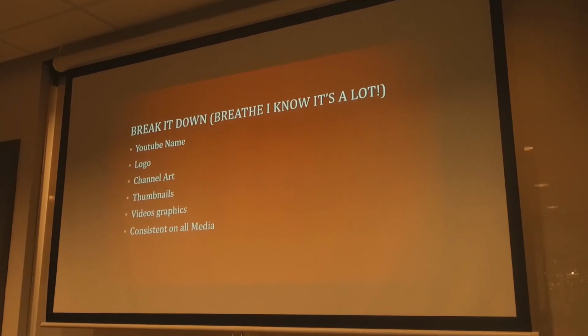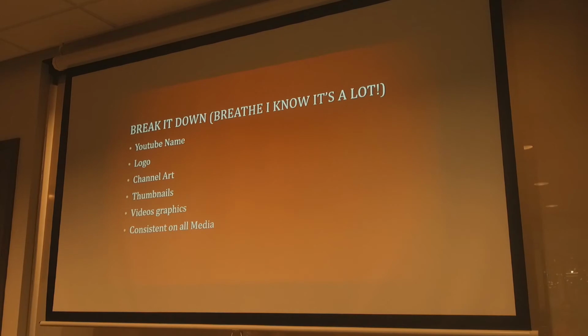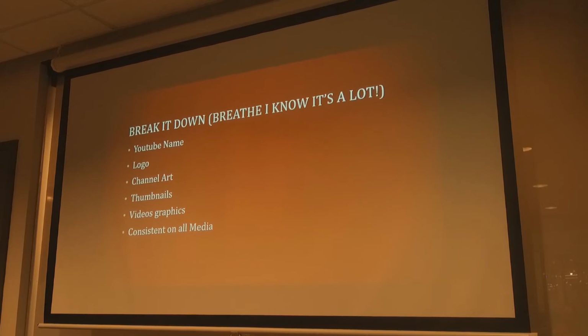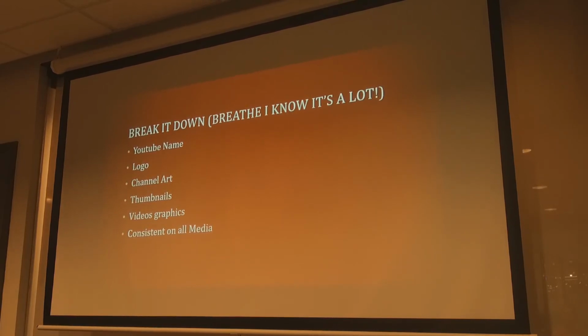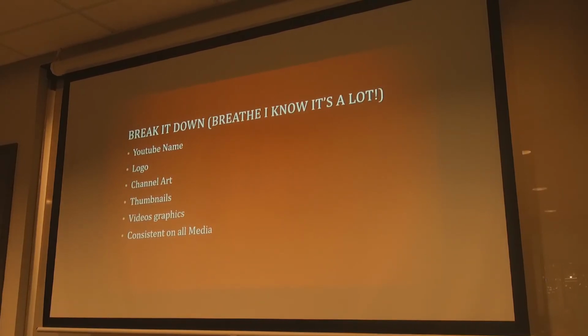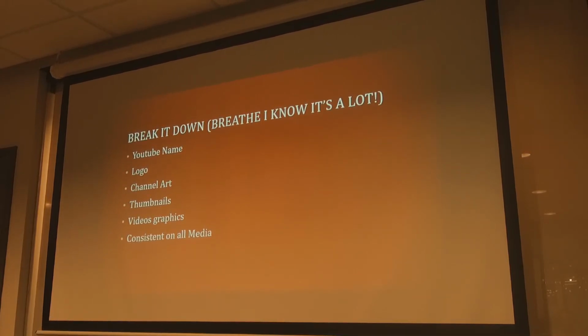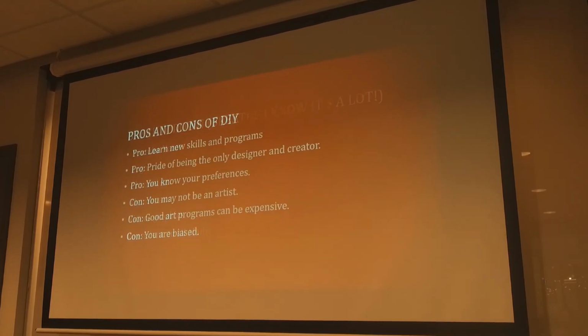So what you need is a YouTube name that works, a logo, channel art, thumbnails, video graphics, which are kind of optional depending on what you're doing, but it's good to have those match up if you do have them. That means like intros and outros. Those apply to video graphics. And then you want it consistent on all media as much as possible, unless it's a personal account, and then you can do whatever you want with it.